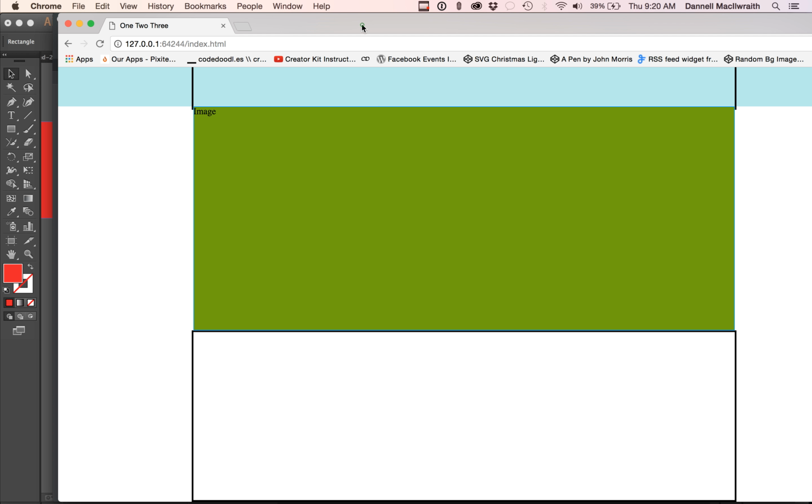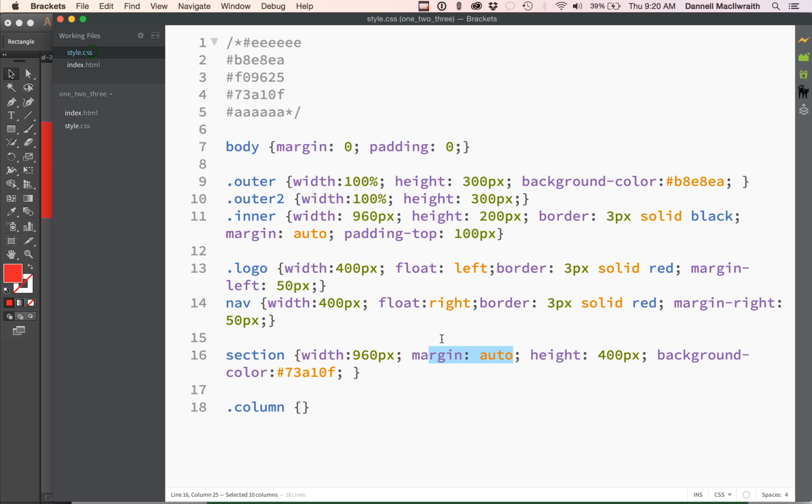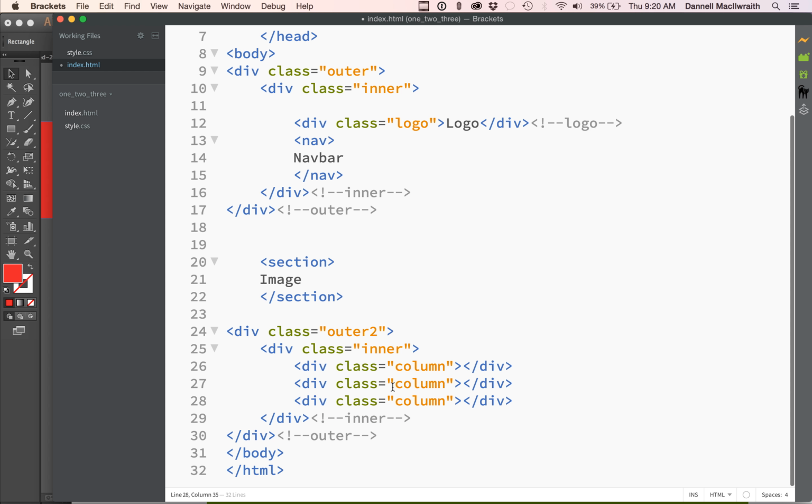And now this final section down here, I want 3 columns within an inner. So I'm going to come back to my HTML real quick. And in this last section, I'm nesting this within, just like the Russian nesting dolls. And I'm going to call it column. And I'm going to copy and paste that 3 times.